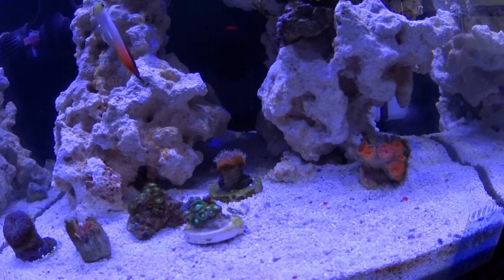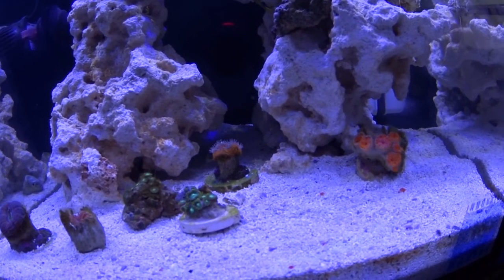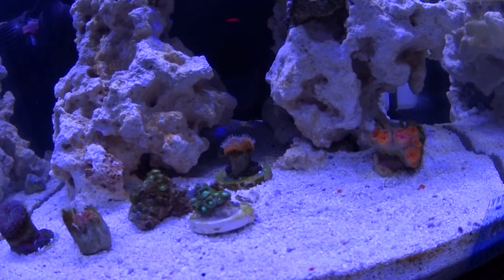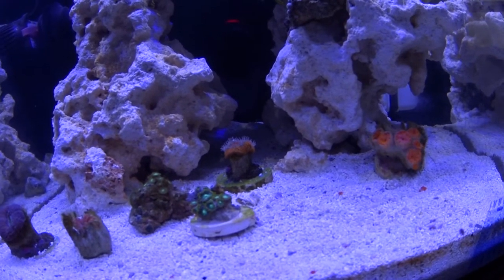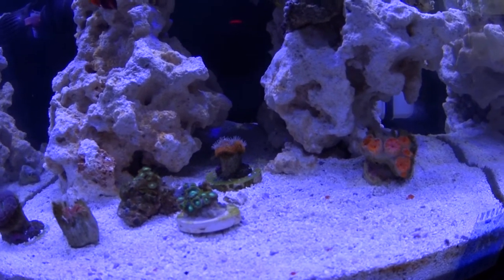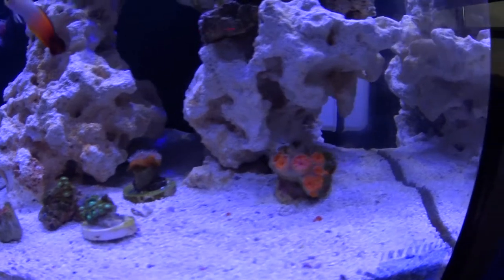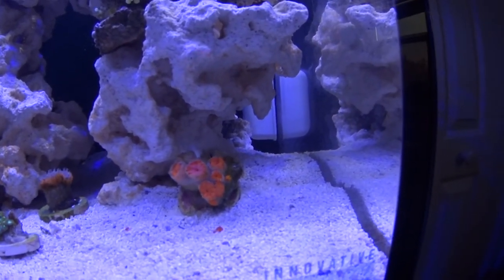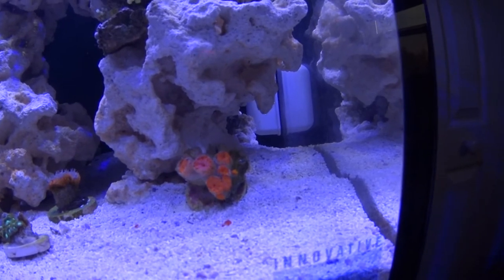I gave it to my friend and she managed to bring it back all the way to this, which is pretty awesome. I feed it about every other day now with Dr. G's LPS Max, which you'll get to see in this video in just a minute. This here is a Sun coral — he's closed right now because during the day he's recuperating. He was pretty damaged when I got him, so I'm trying to bring him back.